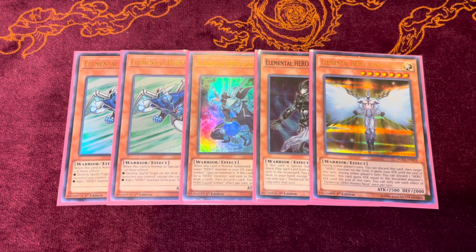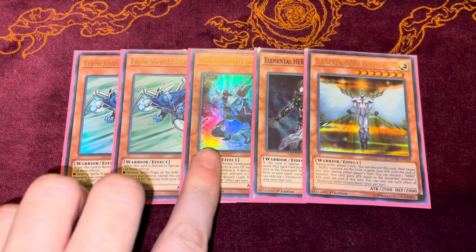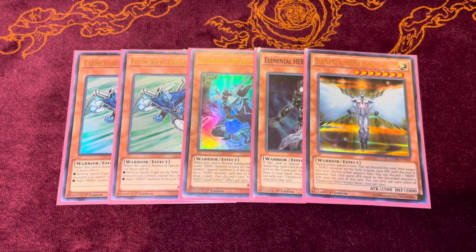So usually most of the time, Stratos isn't even needed for most of your combos, which is even better. So that's kind of the cool part. Liquid Soldier, this card is the most expensive card in the main deck as far as monsters go, if you're just contemplating the monsters, because there are other cards in here that are expensive, but we'll get to those when we get to them.